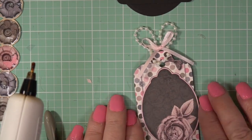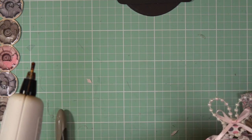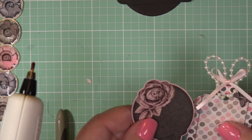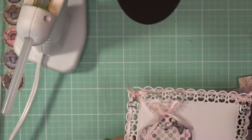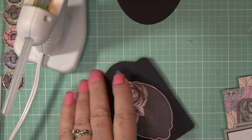So here you go. I thought of this too. Isn't that gorgeous rose that is the gray? But it was just a little bit too long and it covered the paper too much. So I left that out. And yeah, I'm going 500 miles an hour. I wanted to have black.